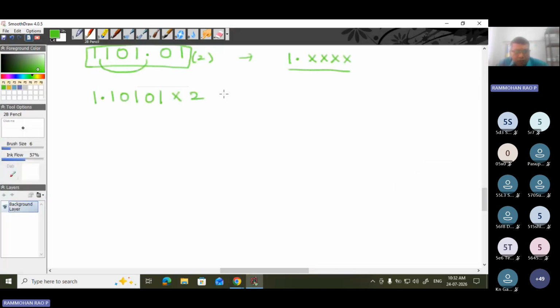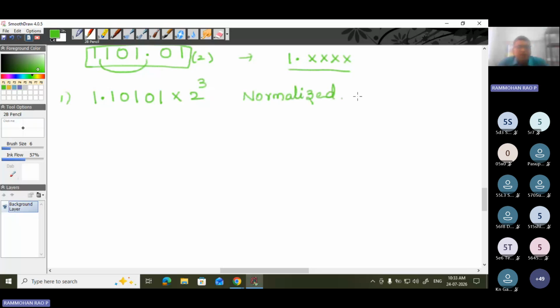So the magnitude of the number has actually decreased, and in order to preserve my value, I'll be using the exponent 2 power. How many times was the dot moved? 3 times. 2 power 3. If the dot has moved towards the right side, then I'll get 2 power minus some other negative exponent. So step 1, is it normalized or not? Yes, normalization is done. The number is normalized.